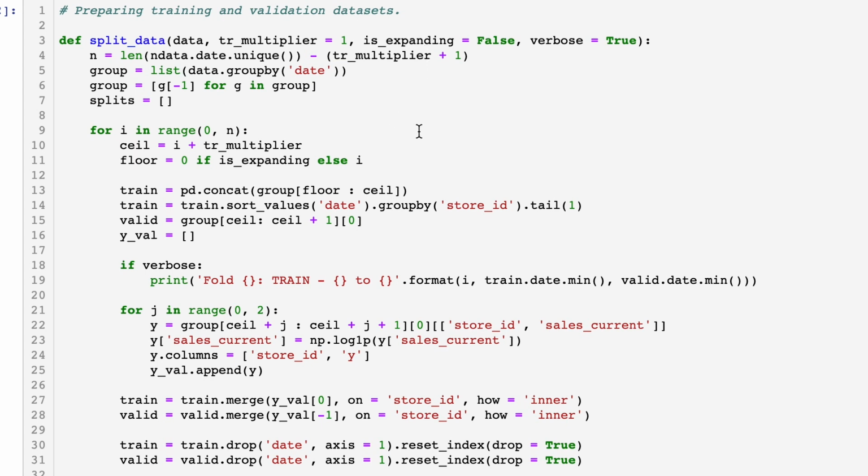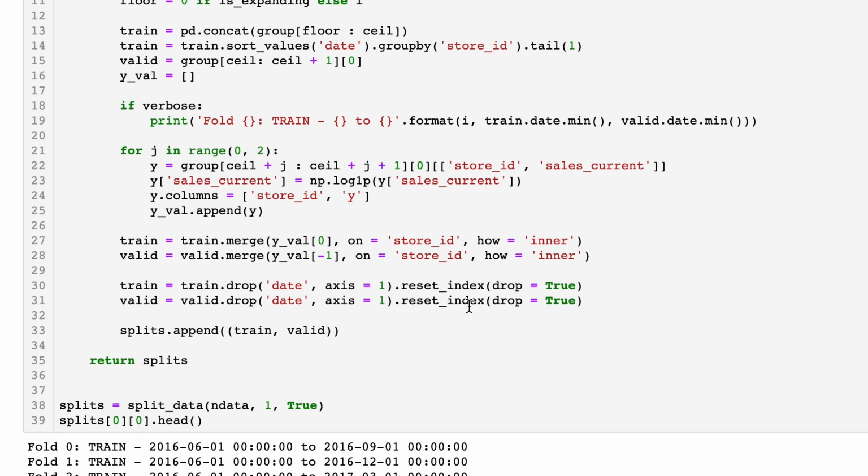There are two ways to split the data. Obviously, for a time series, you can't just split it randomly. You have to split it either by using an expanding window from the very start of the time series, or using a sliding window. So the difference is obviously that you have one period of 3 months for the train, 1 period of 3 months for the test, and 1 period of 3 months for the validation of the test.